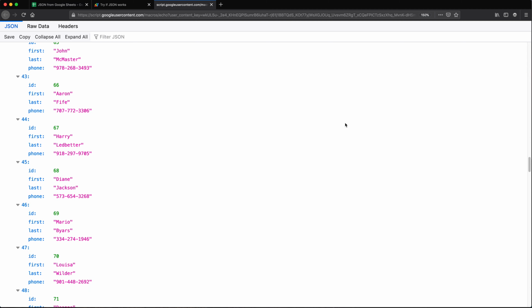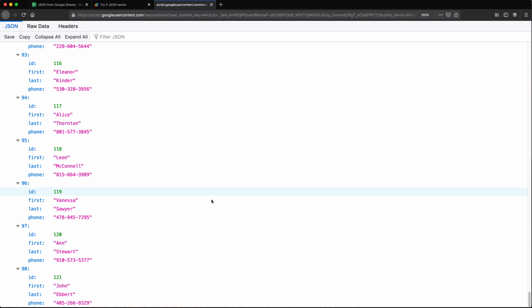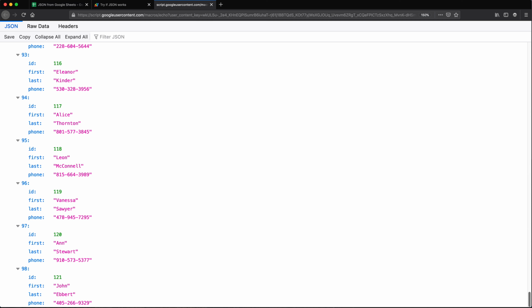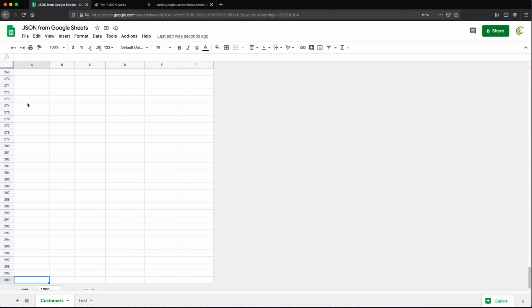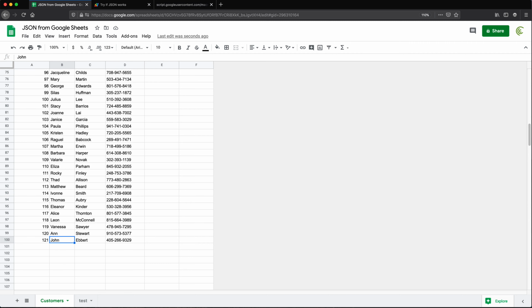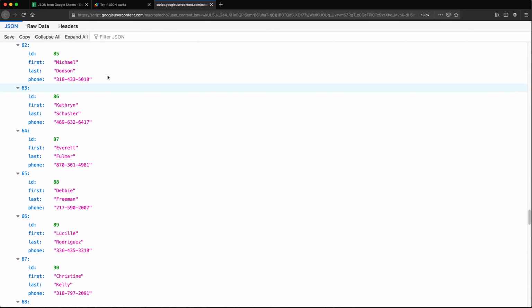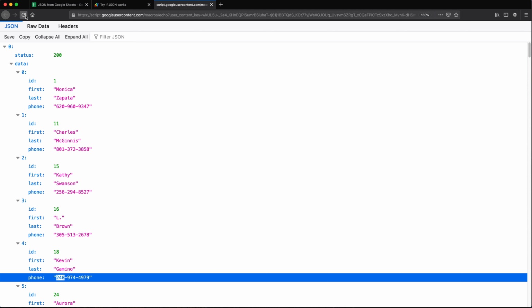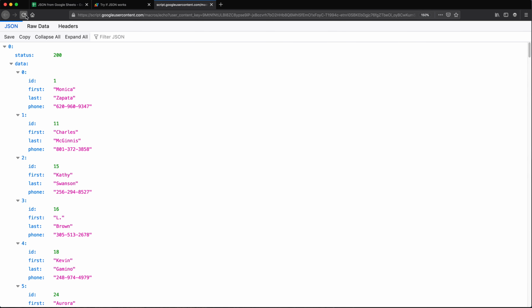So this basically returns all the rows from, or it should return all the rows from that spreadsheet. So 98, well, starting from 0, that's 99. But the ID for the last one is 121. And apparently that should be John. So let's go check that out. So 121, John, we're good. So the array is returned. That's very nice. Now, whether I want this to return the whole data with one chunk or not, that's a different question. But for now, I'm just going to leave it at this.